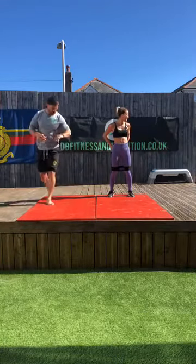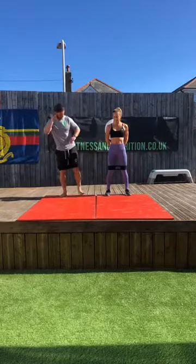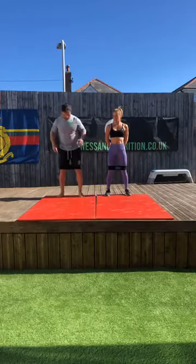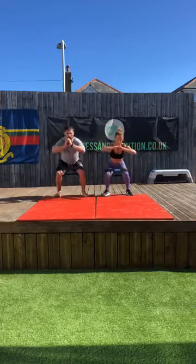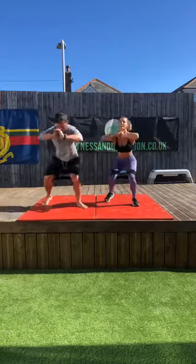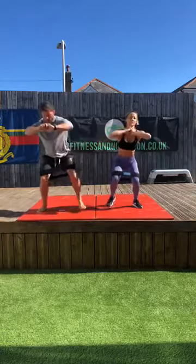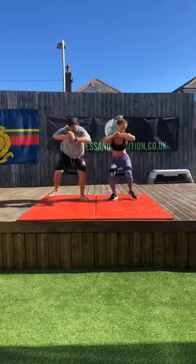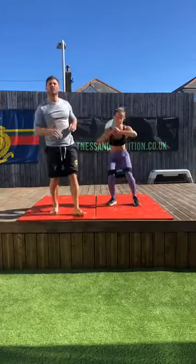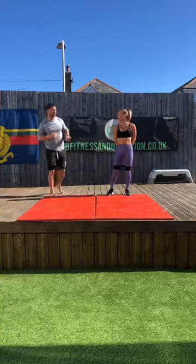Right, so every step I take forward is a rep. 10 seconds. It's just a nice and easy warm up, guys. One, two, three, four, five. Good. So I'm only counting the reps on the way forwards. 15 seconds off.